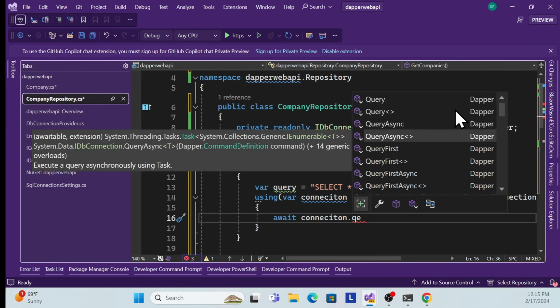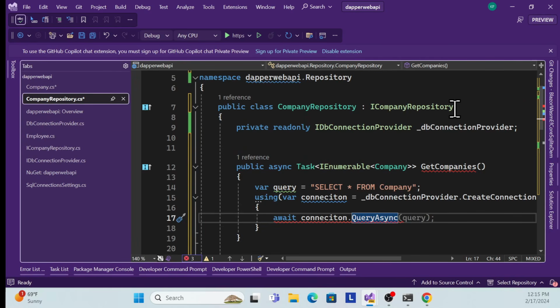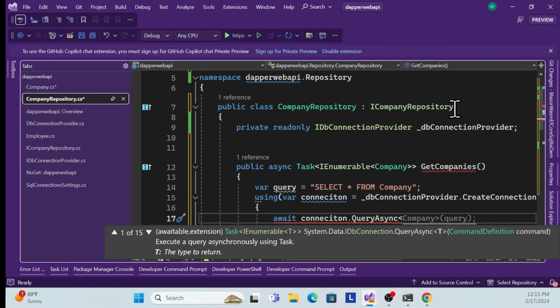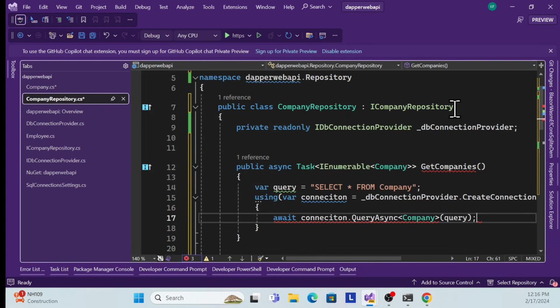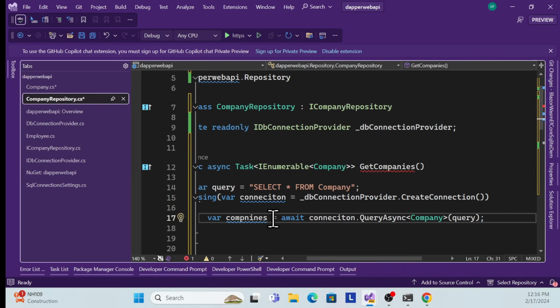So I will use the async method, and I can also pass whatever generic, actually it is a generic extension method, so whatever entity you want to return, you can just pass it as a type. So I want to return Company, which we have to create, and pass it to Query. That's it. And simply we can store it as a variable, companies, so that whatever data is returned over there, we can store it here, and simply I can return it as a company.